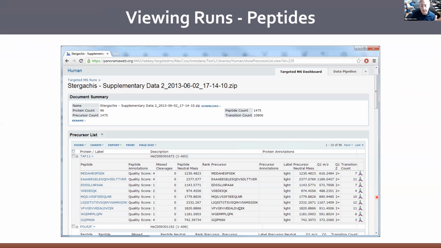So just to give you some of the views, one of the things that's nice is LabKey Server is incredibly flexible, and one of the things that has been a joint effort by LabKey and our lab is to make it so that there are some very specific quantitative proteomics views. You can look at things at a document level and see all the proteins and the underlying peptides. And just like with a regular LabKey server, most of these fields are adjustable. You can alter the views, alter which columns are present, sort them in any number of different ways, generate charts, export it, etc.